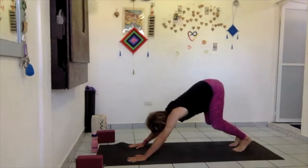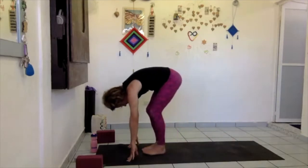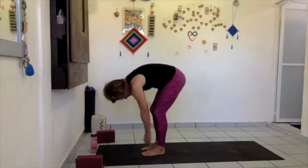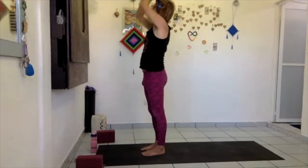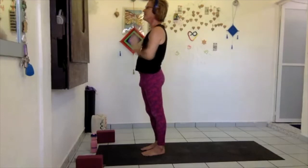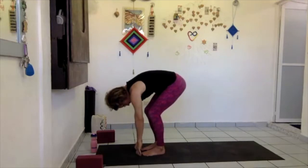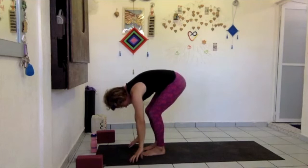Inhale, bend your knees, look forward. Exhale, step forward. Inhale, lift halfway up. Exhale, down. Inhale, all the way up. Exhale, hands to heart. Inhale, up. Exhale, down. Inhale, half lift. Exhale, down. Step your right foot back.